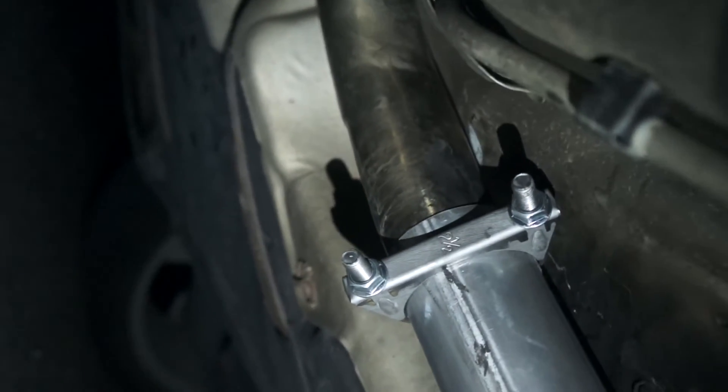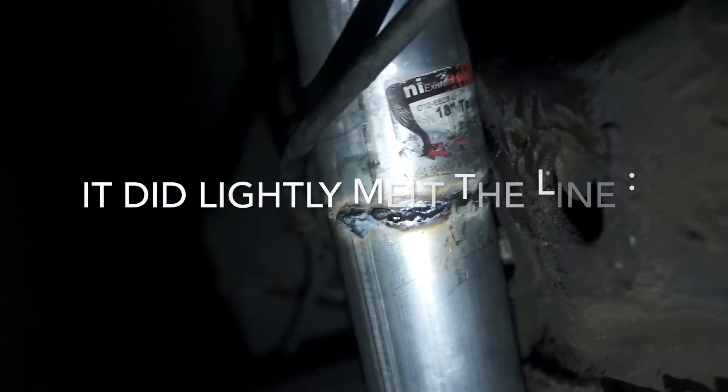The brake line is there too. I touched the exhaust right after driving it, and this part didn't get hot at all right here, just because it's so far away from the engine. So I don't think I'll have to worry about this melting. But I'll take it for a cruise, see how much it heats up, and if I need to take it off, I will — the exhaust, that is.